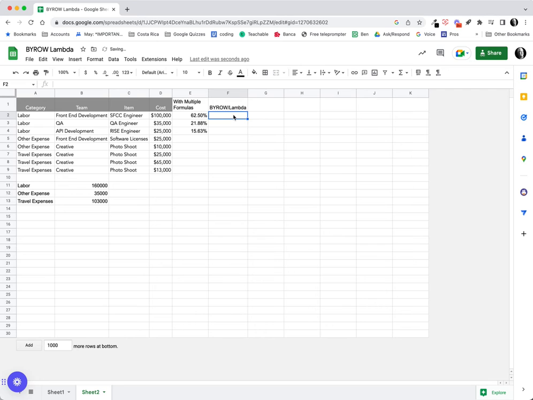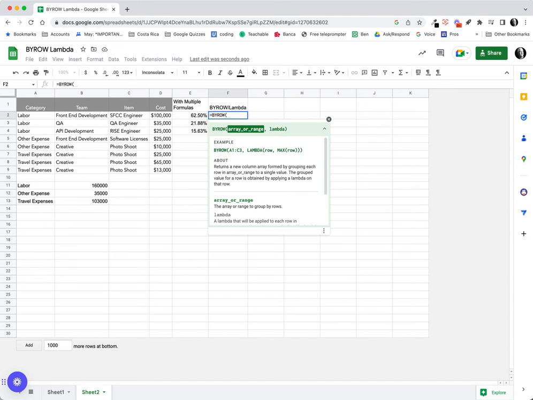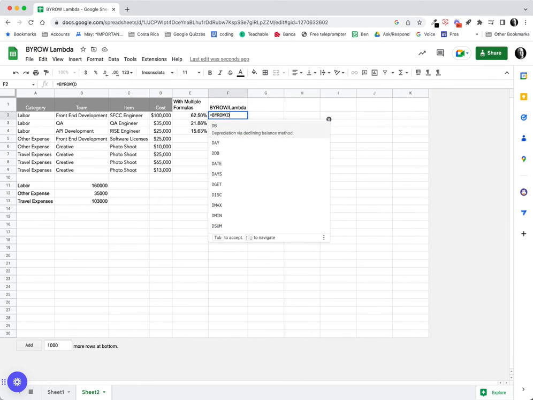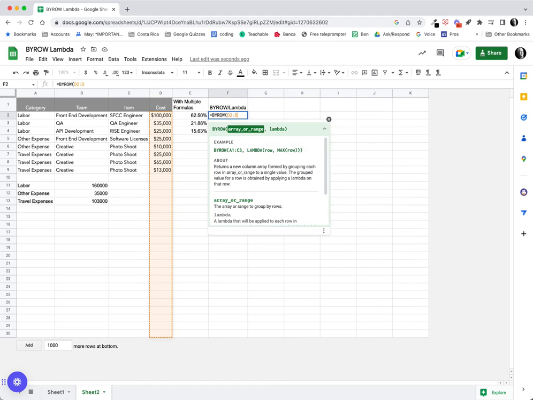So first of all, this is going to be equal to BYROW. And BYROW, we're going to be looking at this range of the D column, so we'll go D2 colon D. So we'll be looking at that.